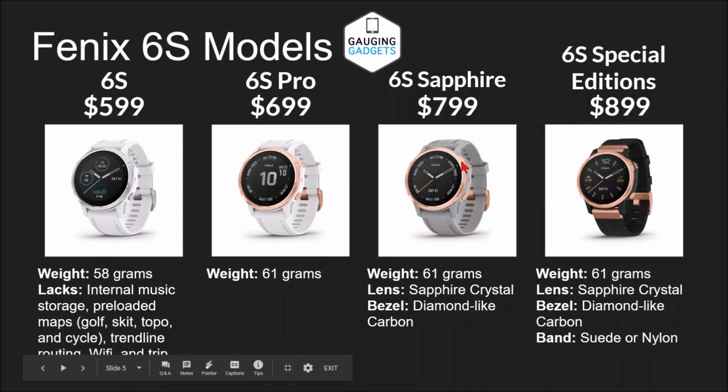And then also the bezel is going to be made out of a diamond-like carbon, so it's going to be very strong, and you should not get scratches there.